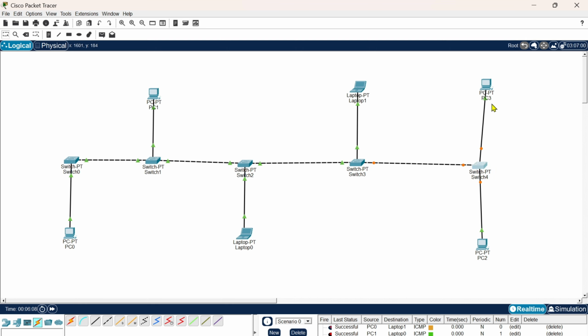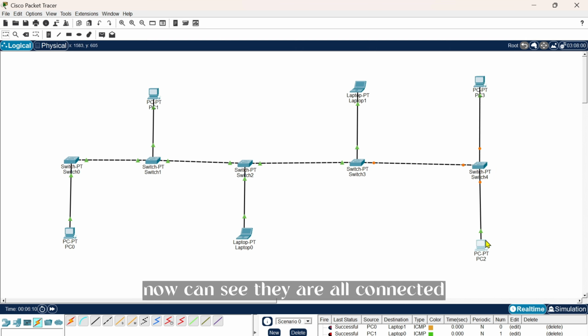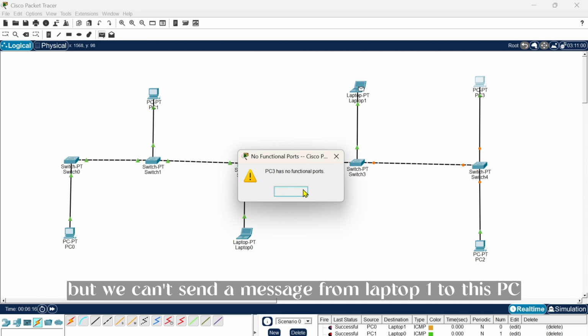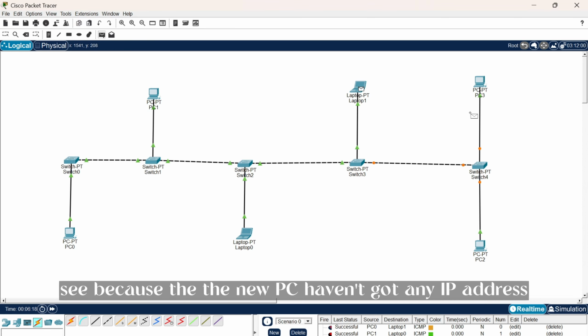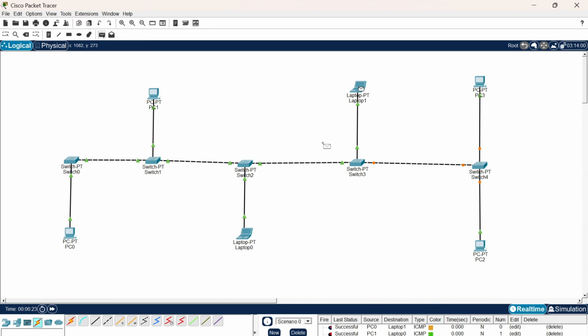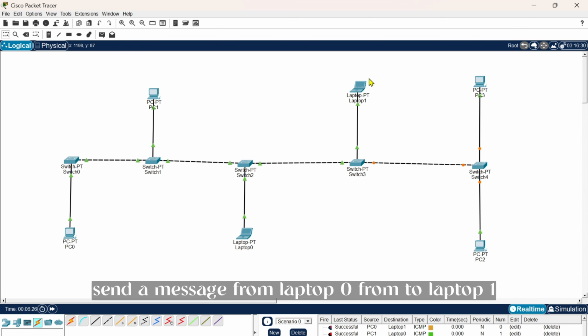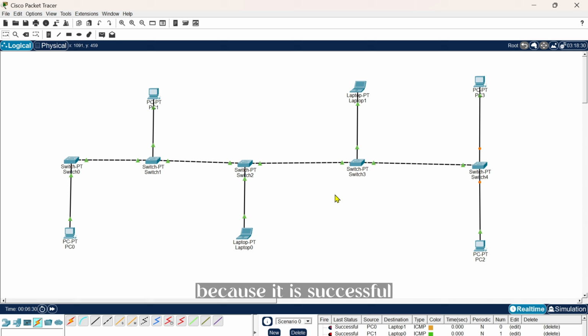Now you can see they are all connected, but we can't send a message from Laptop1 to this new PC because it hasn't got an IP address, but we can of course send a message from Laptop0 to Laptop1 because that is successful.